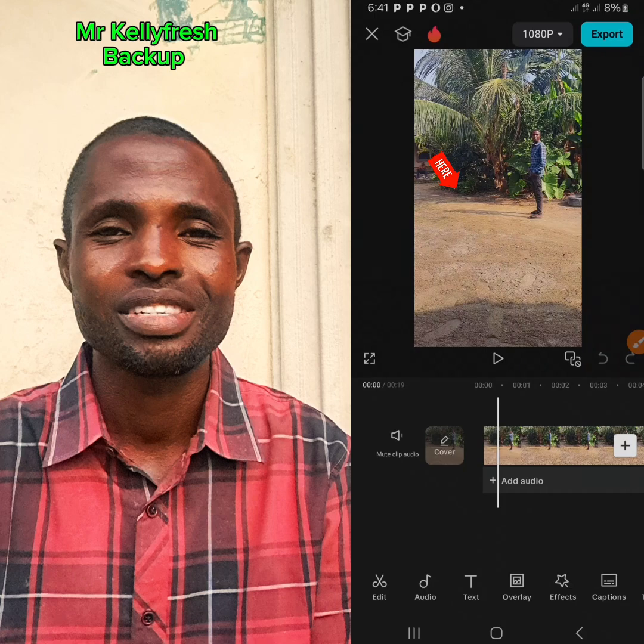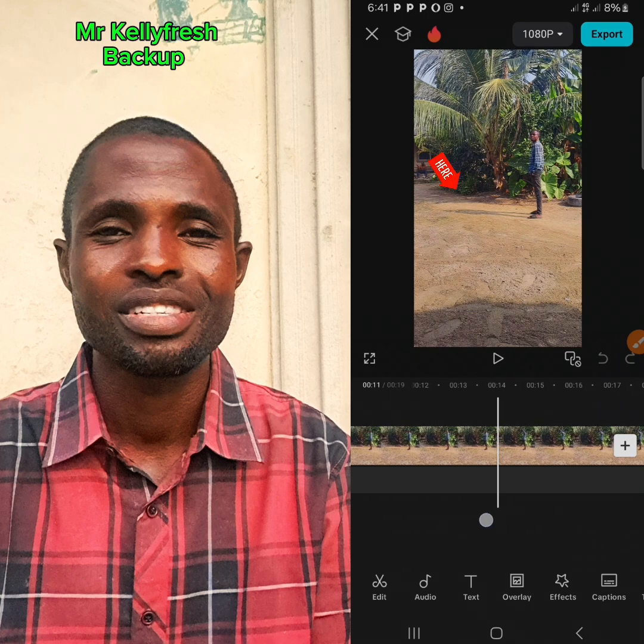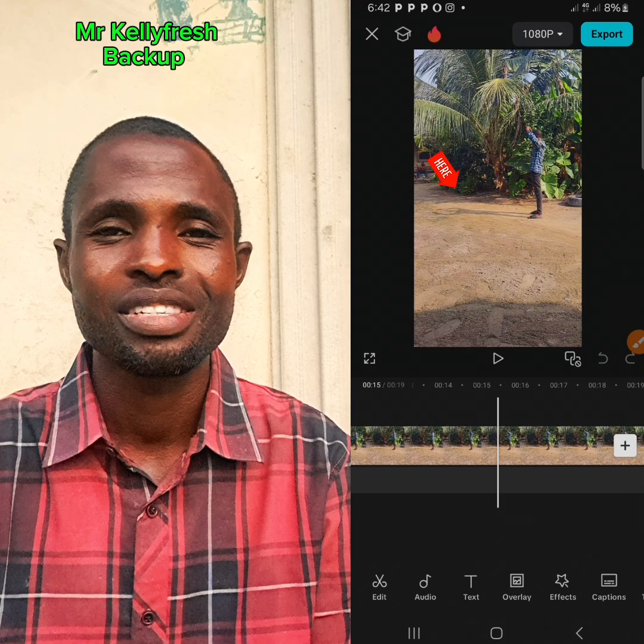Alright, this is how to achieve this very particular shadow effect using the CapCut editing application. For you to achieve this, you need to record two clips. The first one should be the place where you are standing without much demonstration, okay? The second clip should be where you are waving in the air, which will be reflecting on your shadow, okay? And before recording this type of video, you should be when the sun is already going down, so that your shadow will be reflecting. You can see it there, okay?